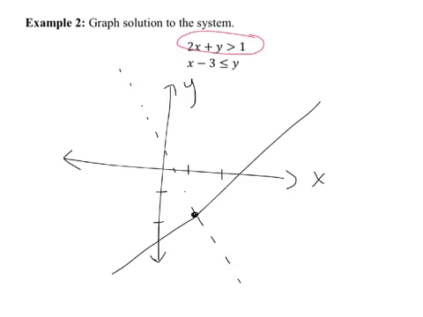Yeah, so in this one, we've got a greater than inequality, so it's going to be a dash line. In the bottom one, though, it's less than or equal to. There's an equal to part, so it's a solid line. So this is the red one here, and this is the green one, the blue one, the second one. So this is blue. If I use my colors, I'll change it so you guys can see.